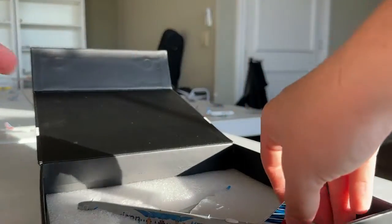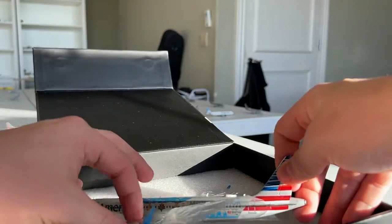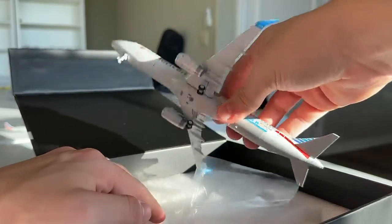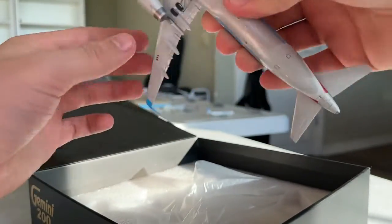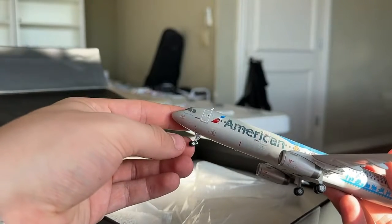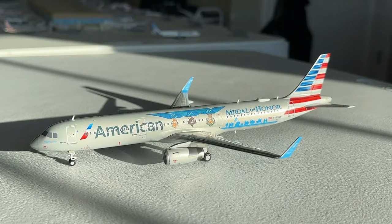But nevertheless, here we go. The 1:200 American A321 Flagship Valor is looking outstanding. Take a look at this, guys. Man, this is absolutely incredible. Alrighty, everybody, and here we have the Gemini 200 1:200 scale American Airlines Airbus A321 in the Medal of Honor Flagship Valor livery. Oh man, this is impressive.